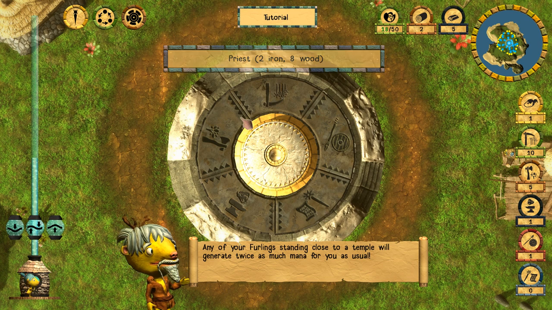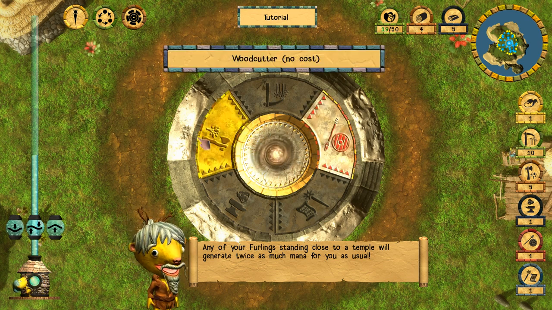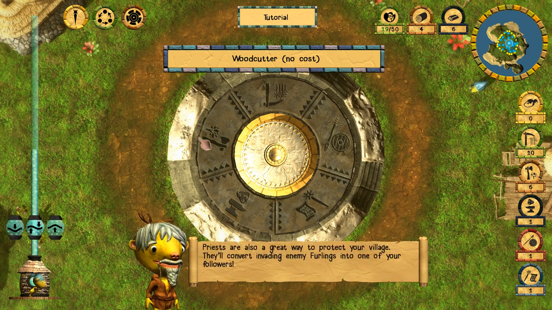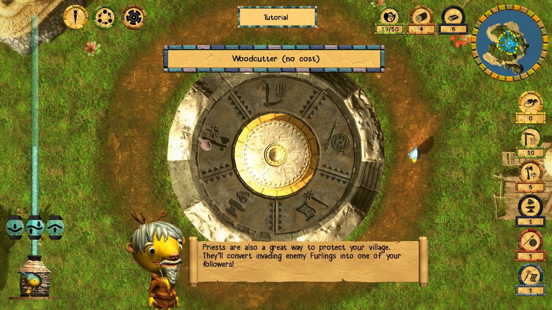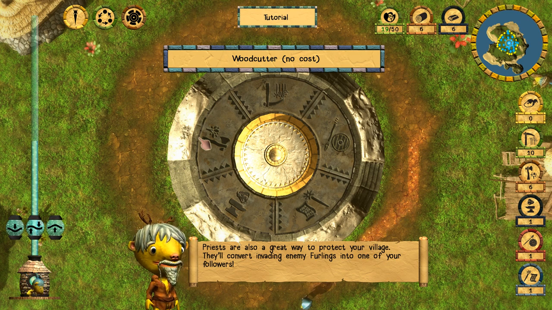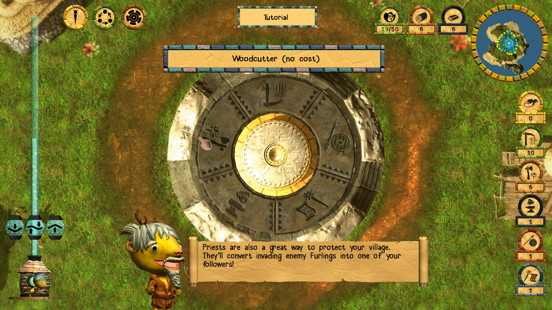Any of your furlings standing close to a temple will generate twice as much mana for you as usual. Priests are also a great way to protect your village. They'll convert invading enemy furlings into one of your followers.